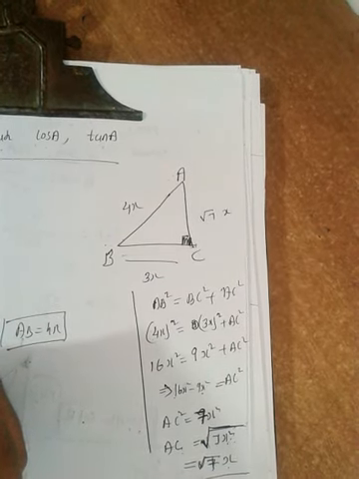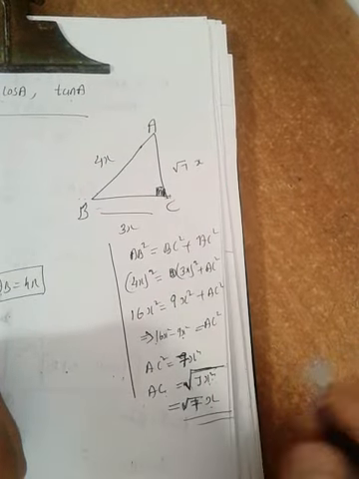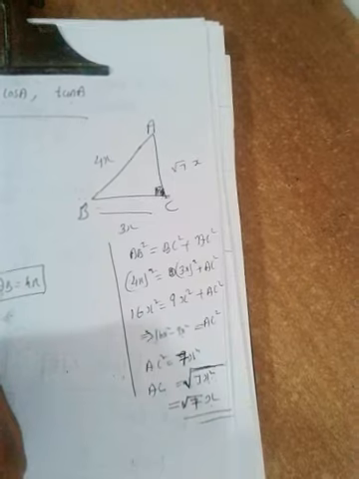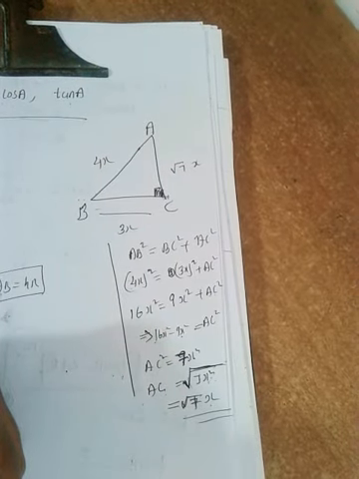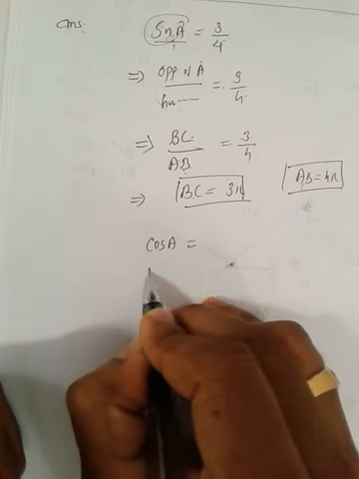Okay, so we got 3 sides. It is a little bit difficult question because here this kind of root 7, that kind of number is included, so you may feel some confusion. So practice again and again. So we got all the 3 sides. Now we can easily calculate all the ratios which we need. Cos A we need, then tan A we need.